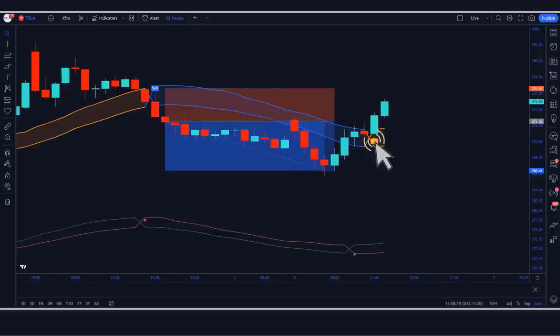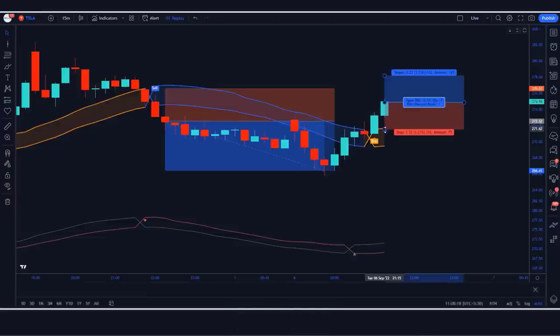When the SSL channel indicator gives us a buy signal, we should have a candle ahead of the signal candle for signal confirmation. When the SSL off chart indicator should be cross signal, and the market forms a bullish candle, if this condition is fulfilled, then we will place a buy order.